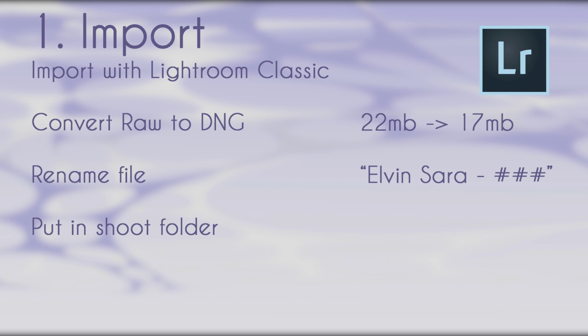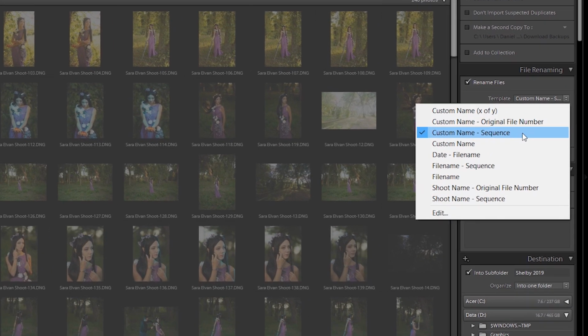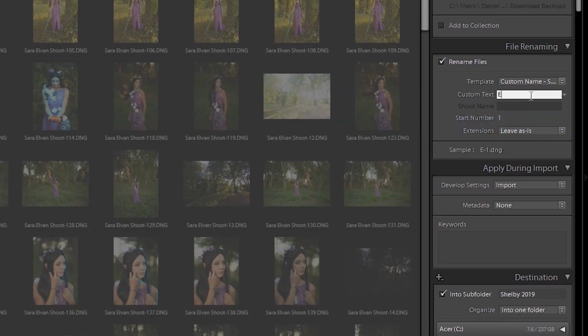And I may put a year on the end, like I do for the folder number, but I try to name my image files as short as possible, but at the same time as descriptive as possible. And in the Lightroom feature, I do custom name plus sequence. So that means it's going to add up these number sequences for each file number, image 1, image 2, image 3, all the way up to whatever. So that's nice and easy to read. If I just find this file floating around, I know exactly what it is.